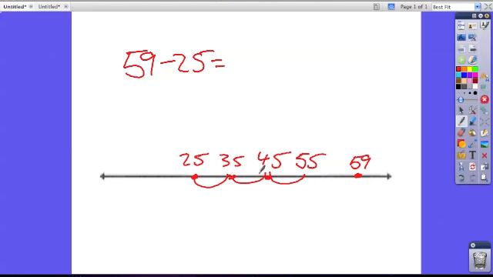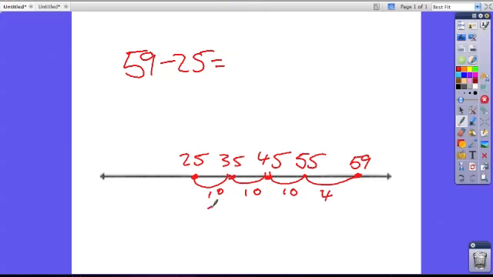We can go 35, 45, 55, and I know those 3 jumps are all jumps of 10, 10, 10, and then I know it's one little jump of 4 to 59. So I can look and I can say I got a 10, I got a 10, I got a 10, and I got a 4. 3 10s and 4 is 34. Okay, so that in a nutshell is how we do counting up. Now I'm going to explain it again, just using another problem. Now there's other approaches to it.